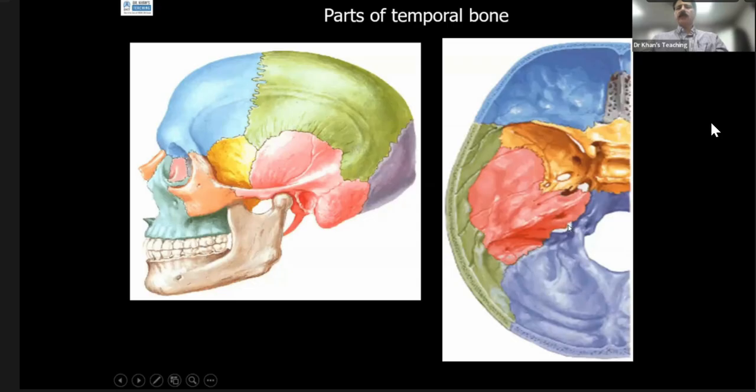Jugular foramen, even here you can see that it has two portions. This one is known as pars nervosa, and this is known as pars vascularis. You don't have to learn this, but it's a good idea so that you will not get confused when you see it on a CT scan.